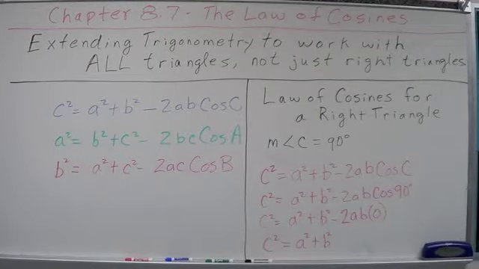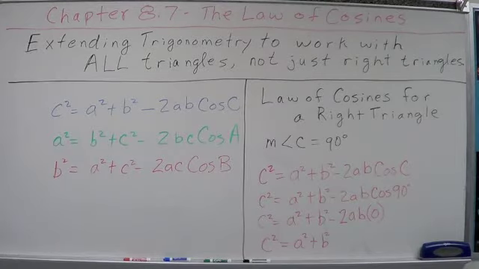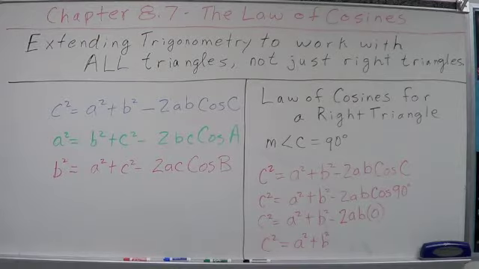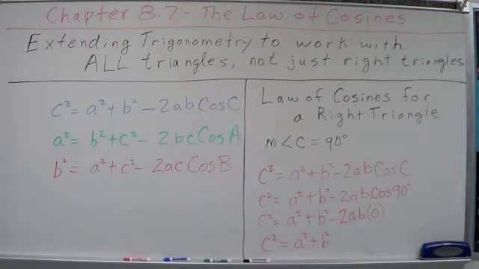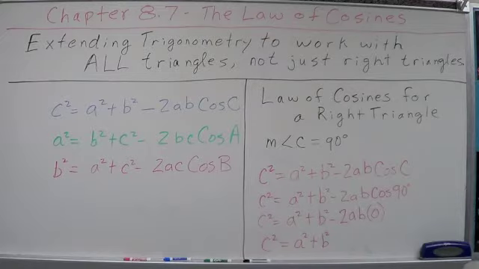We're on to section 8-7 of chapter 8, trigonometric functions. This section is over the law of cosines, and just like the law of sines, what we're going to do is take trigonometric ratios and extend them, manipulate them with a non-right triangle, and create a law or properties that will allow us to use trigonometric functions to solve and work with non-right triangles.